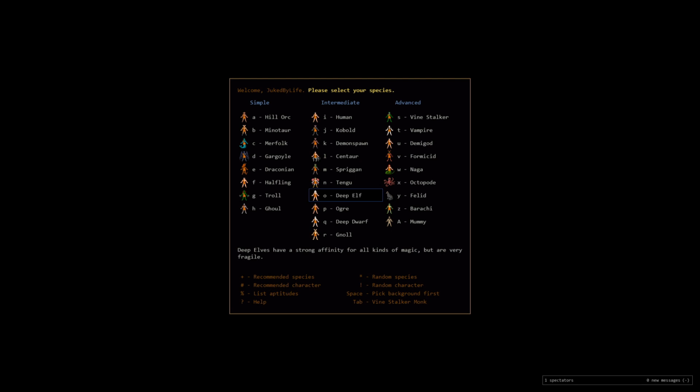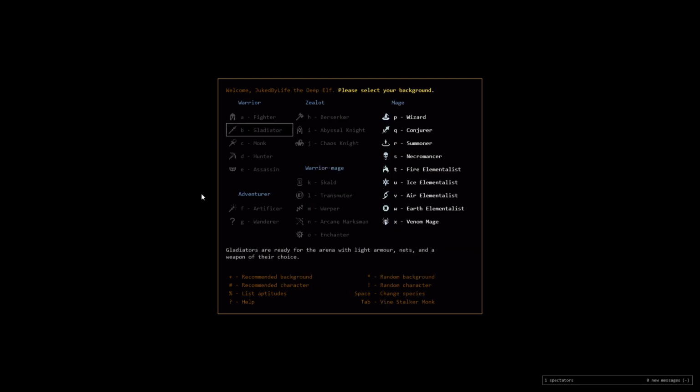I want to do a Mage type character. I don't really do Mage that often. Deep Elves are great Mages. So we're going to pick Mage, and now we have to select our background. The background really is just your starting set, so what you start the game with. And then from there, you can take it whatever direction.